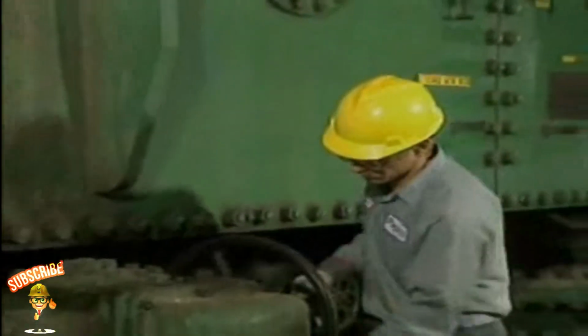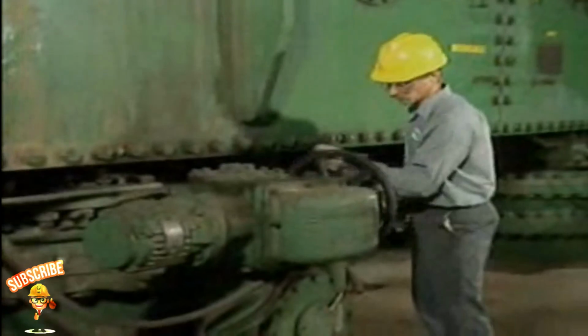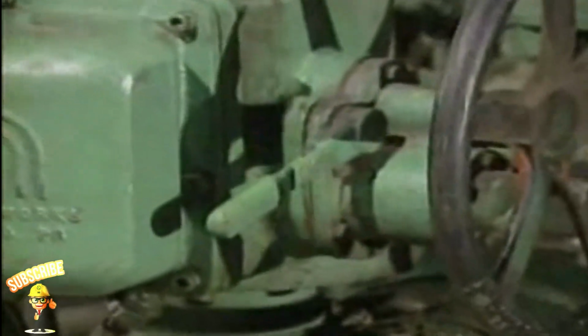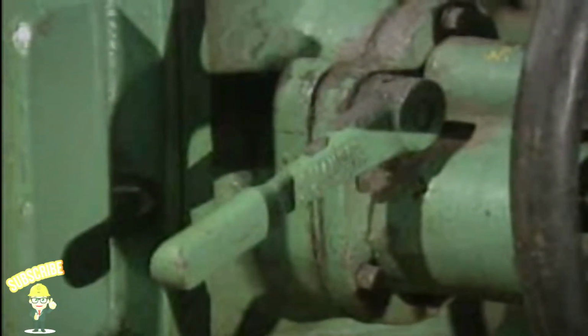Some electric motor operators can be operated manually with a hand wheel if necessary. Typically, the motor operator has a lever that connects the hand wheel to the gears and at the same time disconnects the motor from the gears.